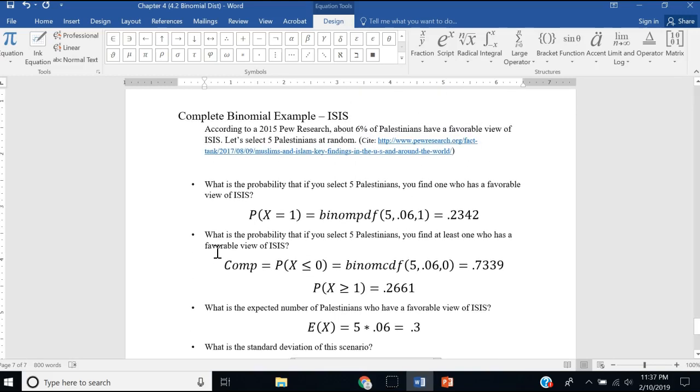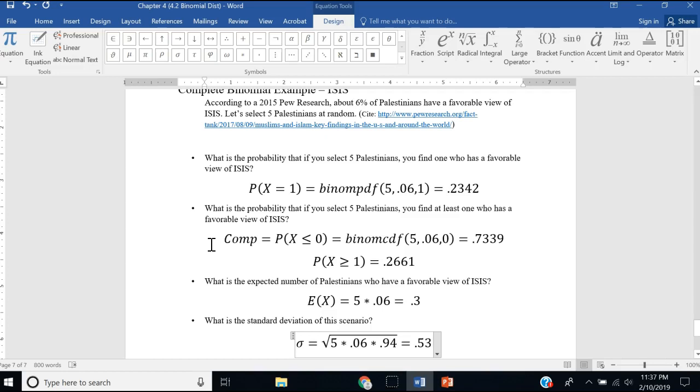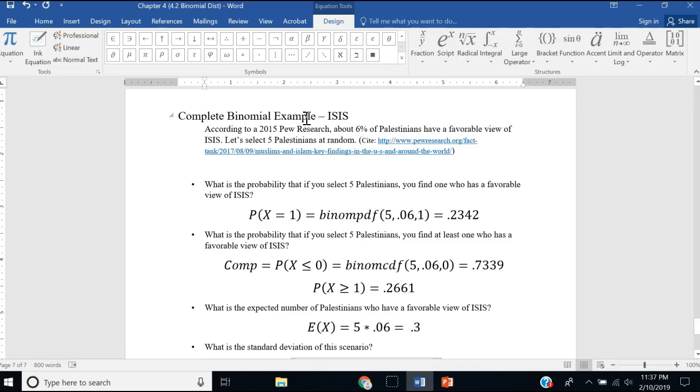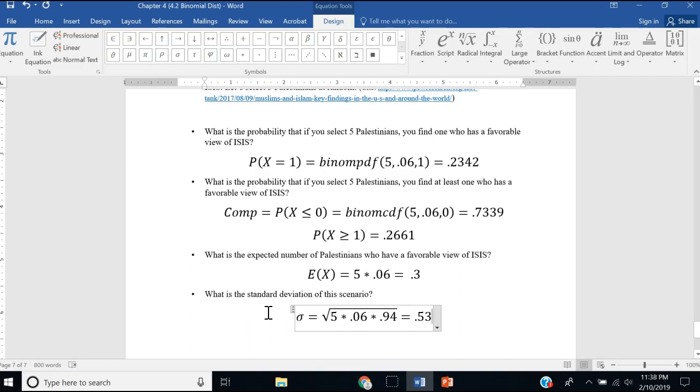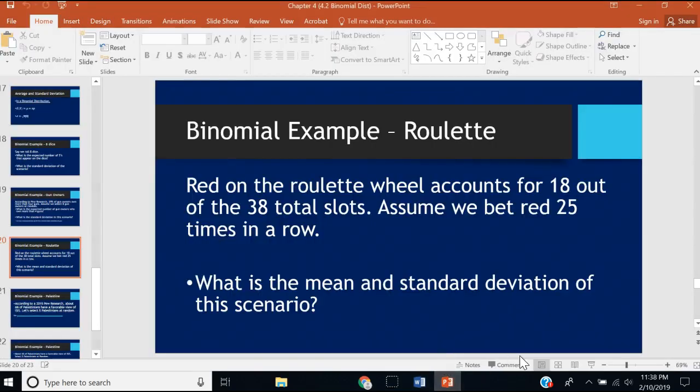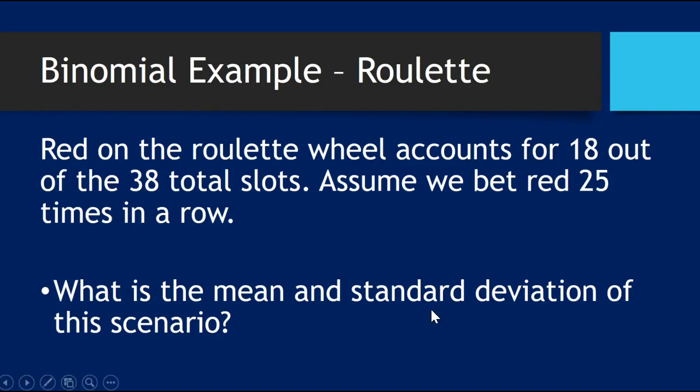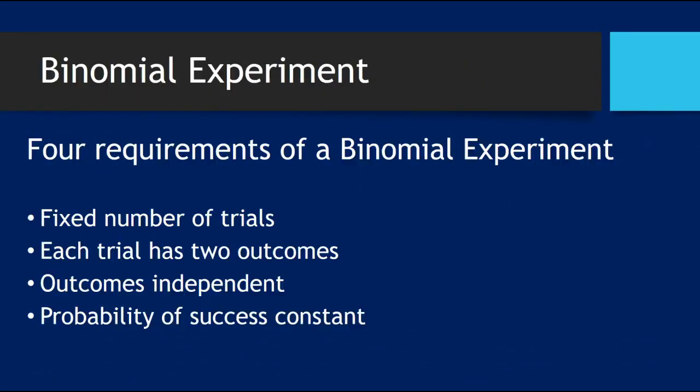That's a typical problem from this part of chapter 4: we'll deal with binomial examples, in which we calculate some probabilities and then do the mean and standard deviation. Now, I want to re-emphasize what was so interesting about the binomial example, because in the next part of the chapter, we're going to switch things up a little bit. We're not going to have a binomial experiment in the next part. Again, I emphasize a lot of different scenarios can be thought of as binomial experiments, but not every scenario.